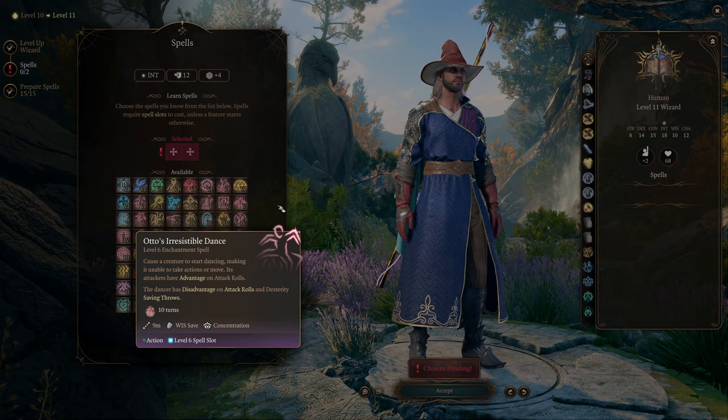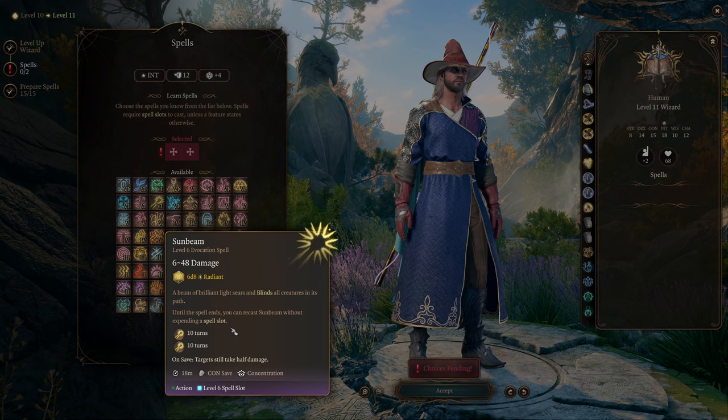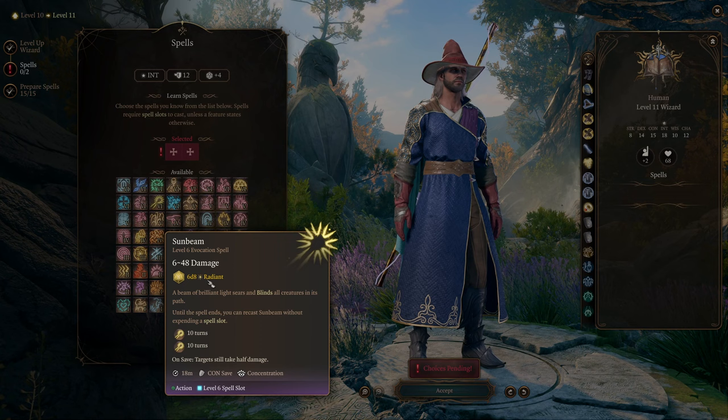Sunbeam, a beam of brilliant light, sears and blinds all creatures in its path. Until the spell ends, you can recast Sunbeam without expending a spell slot. This one I like, because it is a consistent source of damage over 10 turns. You can just keep on casting this. And the fact that it's radiant damage and it also blinds creatures makes it an interesting spell. I'm actually thinking about taking this one.